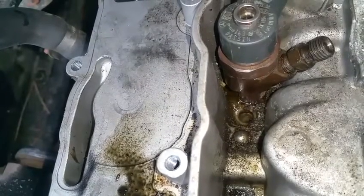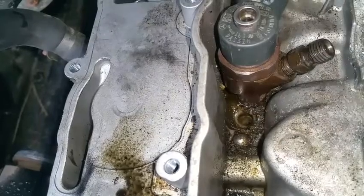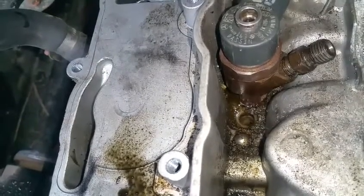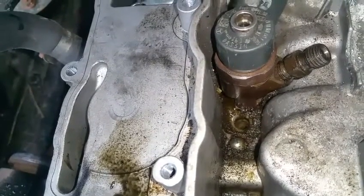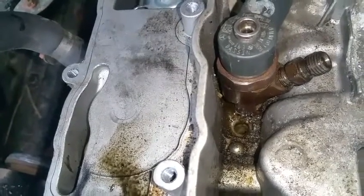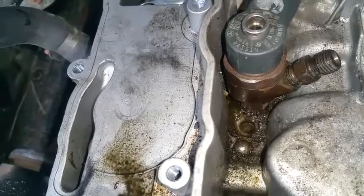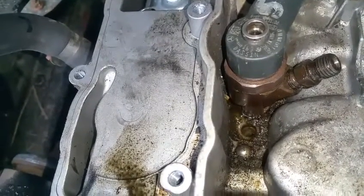Just make it pointy at the end, and then cut 2 grooves along the bolt with a grinder. Later on I'll show you the way I made my own. So you just take that original bolt, stick it in there, and twist it, and it's going to clean all the dirt out. That's the way I do it. Or you could just buy the actual proper tool to clean it out.